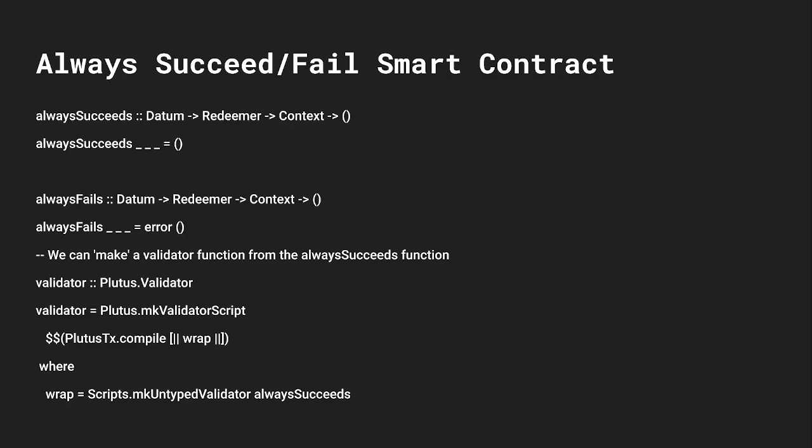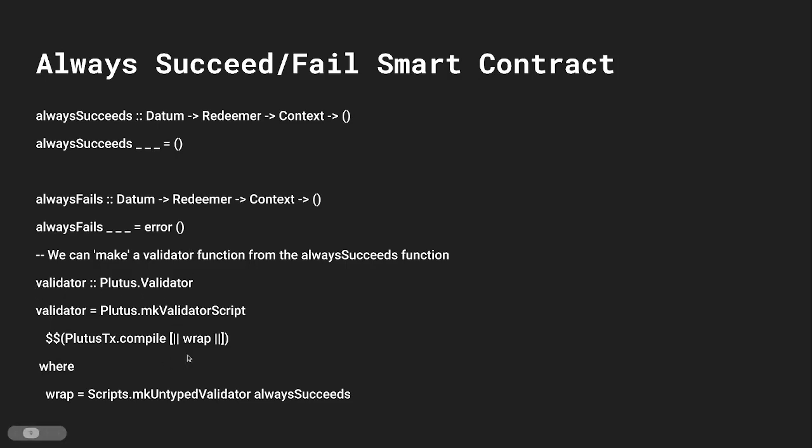The Always Succeed has this format: the datum, redeemer, and context, and it returns an arbitrary value, in this case a null value. For the Always Succeed, we expect a true value, a success, and if it's a failure, then it has to be an error. So in this case, the first part here will always allow you to spend, whereas this part here, even though they both do not check the value of the three parameters, which are the datum, the redeemer, and the context, represented by these underscores, the always fail will return an error, whereas the other one will return a null, which will validate.